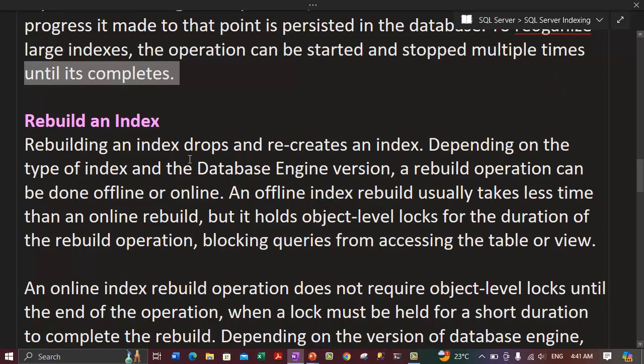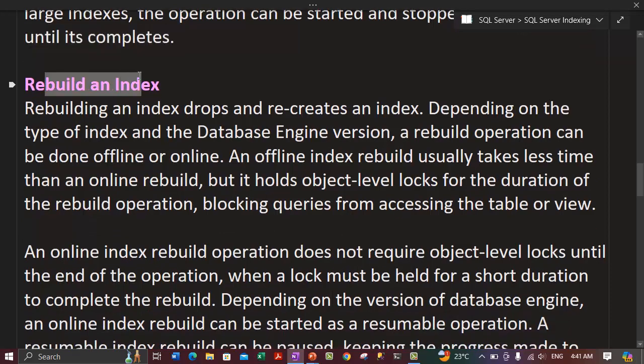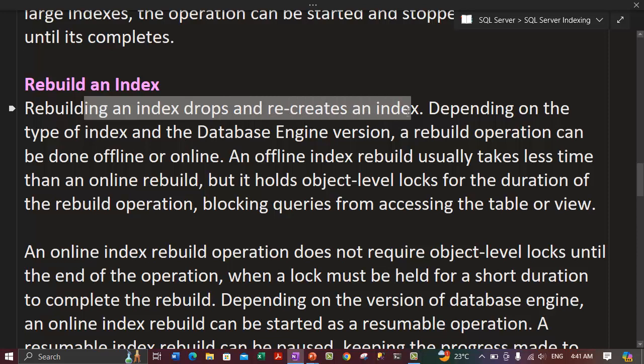Alright, let's talk about rebuilding an index compared to the reorganization of an index. Rebuilding an index drops and recreates the index altogether. So first it drops the index, then it recreates it.